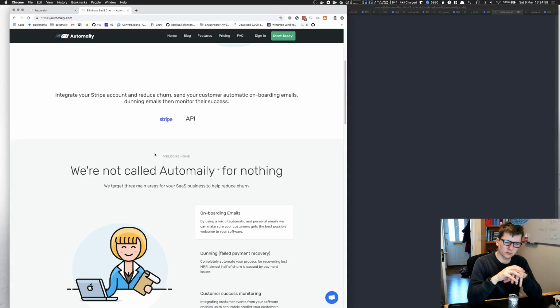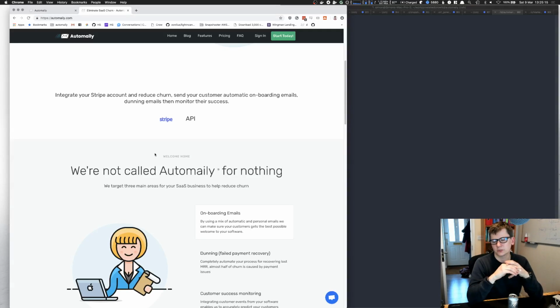And then the last thing that we're going to build is customer success monitoring. So we're going to integrate into your SaaS more directly, not through Stripe, through an API. So you can send us information like when a user last logged in, what plan they're on.